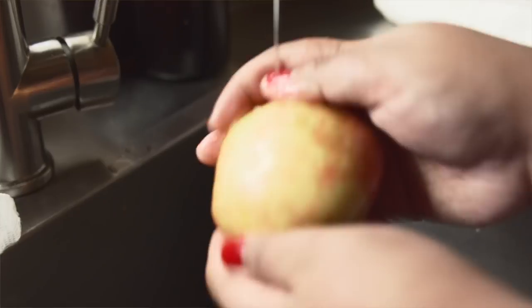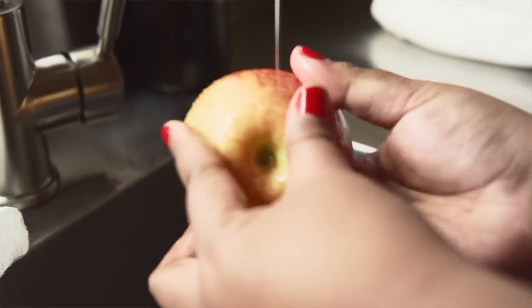Trying to use the least amount of water as possible while staying here, but just give your fruits a rinse. Since we're in winter, I decided to use winter fall fruits. So I have apple, this is a Honeycrisp, and persimmon, my favorite. I was worried this wasn't gonna be ripe, but it ripened up just in time for today. So just slice these up as you normally would.